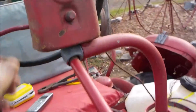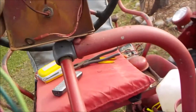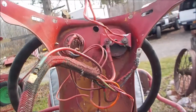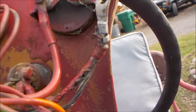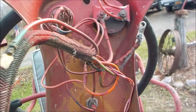Alright, my dashboard is totally screwed up. It is a mess, man. Total mess. I'll try to prop it up here if I can, so I can show you. It is a disaster. Wires disconnected, wires burned out. I don't know how this thing didn't catch on fire. And the craziest thing about it is the fuse that's in there. I pulled the fuse out and the fuse isn't even blown.